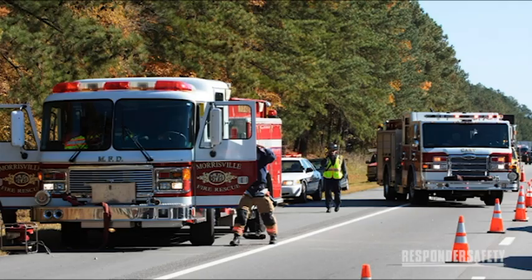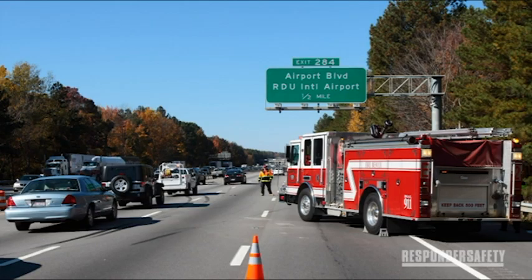The rule of thumb when using block positioning is lane plus 1, with the shoulder counting as a lane. Be aware that the plus 1 lane may actually be clear of the incident. The purpose of taking that additional lane or lanes is to give responders room to work safely and efficiently by creating an adequate buffer space between those who are feet on the street and the moving traffic. This is especially important in incidents where fire suppression or patient care activities are needed.